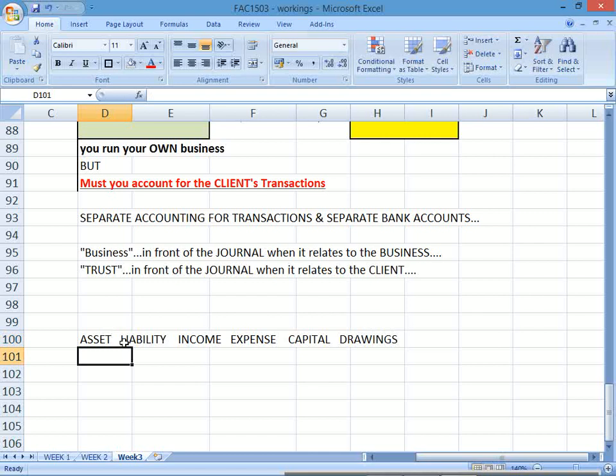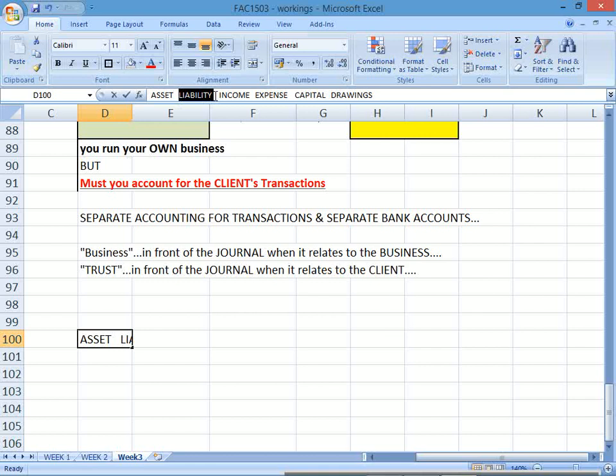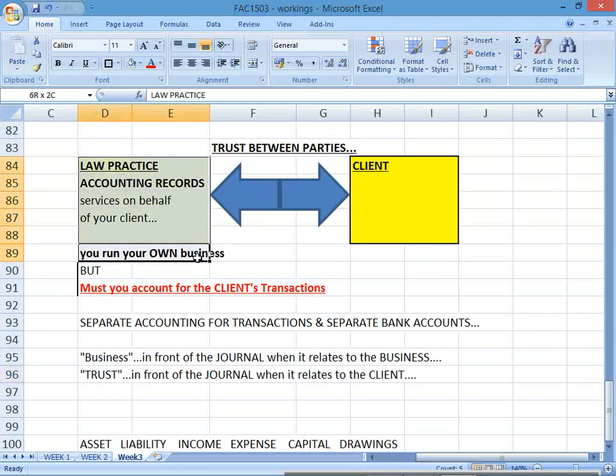Okay, I'm your client. I give you money. It's not income. It's still my money. I trust you with it. It's not an asset for your business. No. It's an asset for the client, but we don't care about the client because the client's a client. Who does the accounting? The accounting that gets done by the business. So the client might have their own record of how much money they gave you, but that's their own record. We're never going to look at that, because we're always on this side.